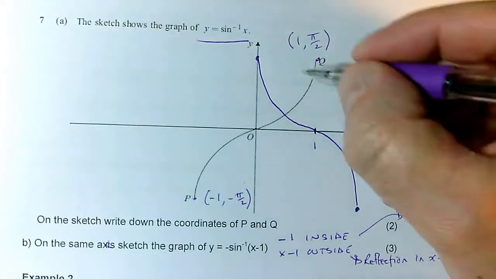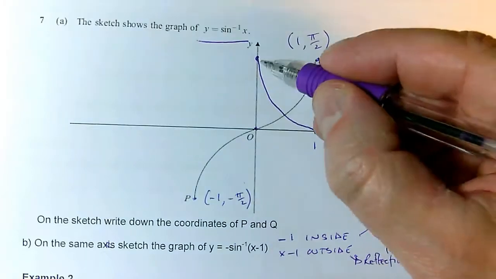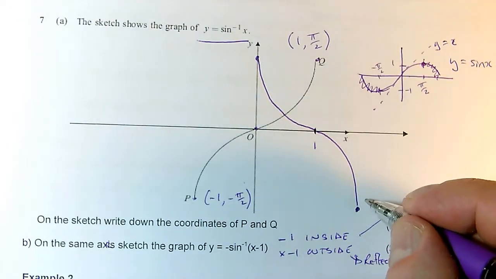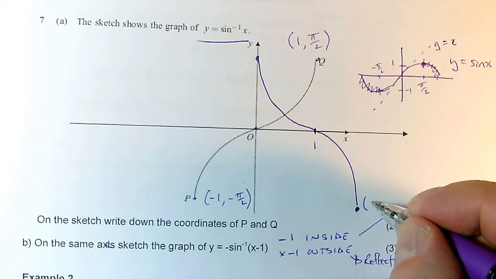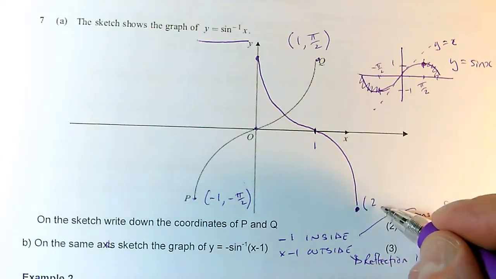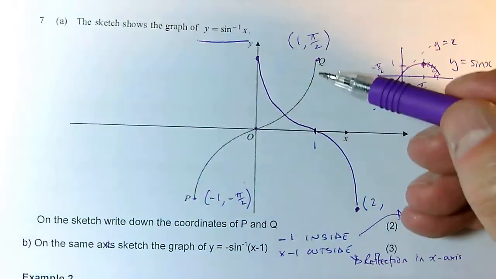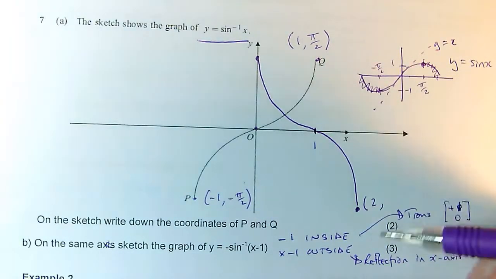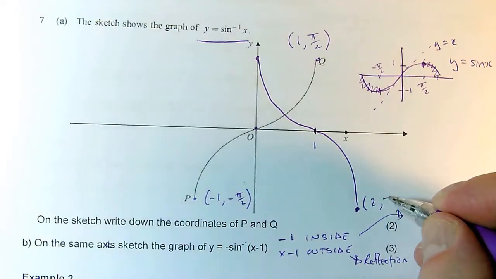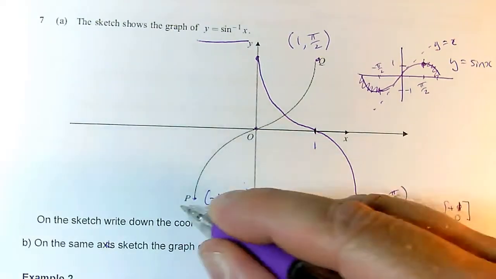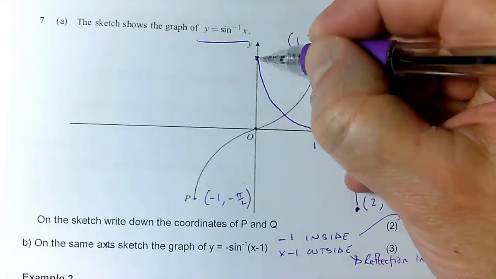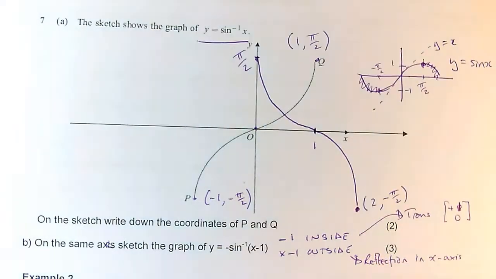So I should really be polite and show these 3 coordinates here. Probably there are 3 marks, for showing the coordinates. So this one is now the point (2, ...). This has come all the way to 2, because Q has been reflected down. It already had a coordinate of 1, but it's come across 1 this way. And it's going to be minus pi by 2 because it's now lined up with where P was. And this is going to be the point 0, obviously, pi by 2. That bit of labelling should do. Good.